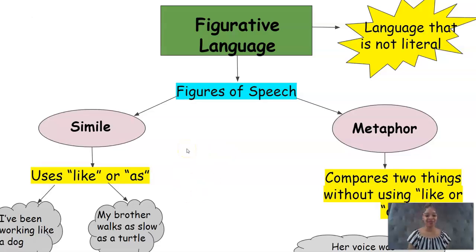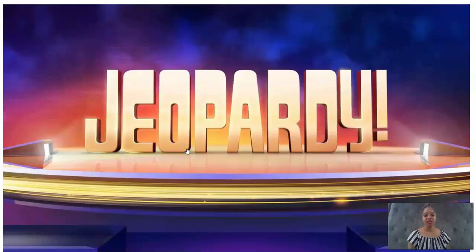All right. We're going to move on to the next slide here. And here, I just want you all to play a fun game of Jeopardy. So you're just going to click on the image, just click on the slide, and it's going to bring you to a new window. It's going to open up a new tab. And it's just for fun. Try it out. It's on figurative language, on similes and metaphor, and just have some fun.